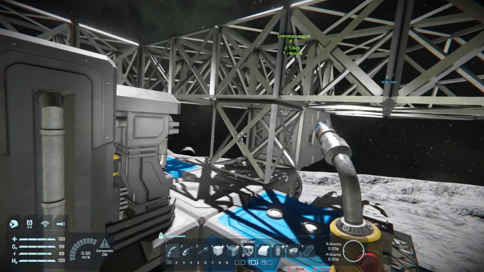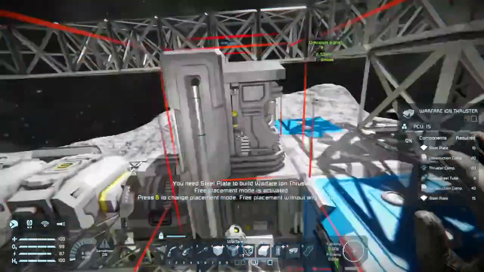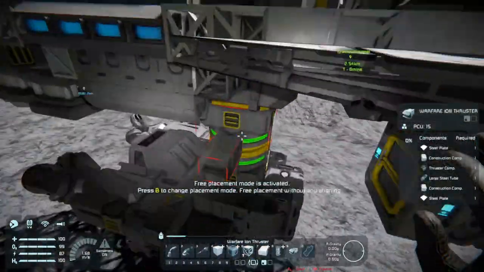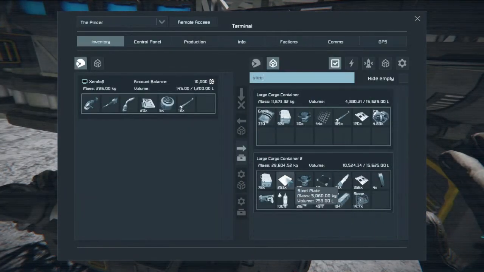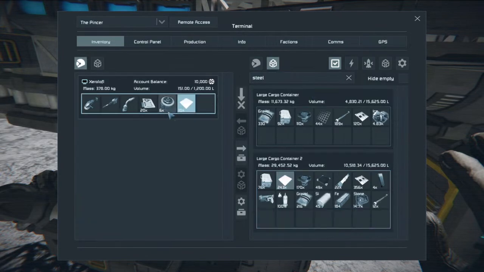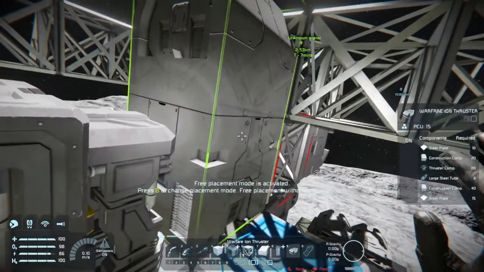So, that is going to need a steel plate. Steel plate. There we go. Take some of that, throw that in there, because I'm not going to need those. All right.